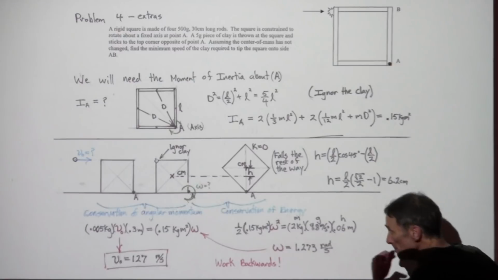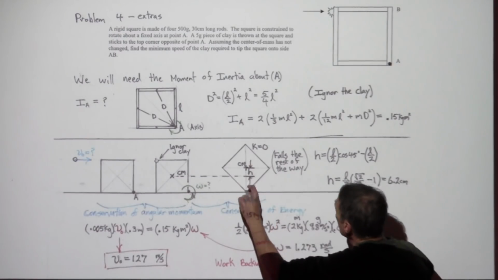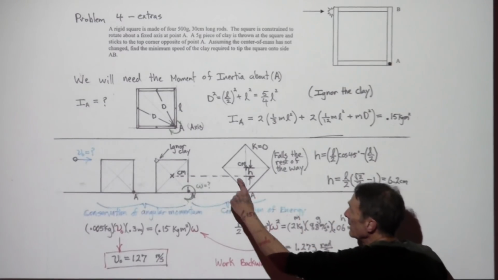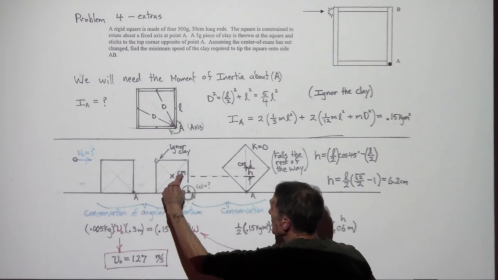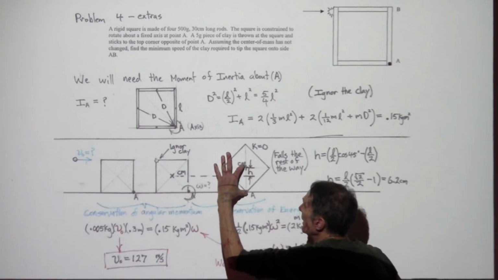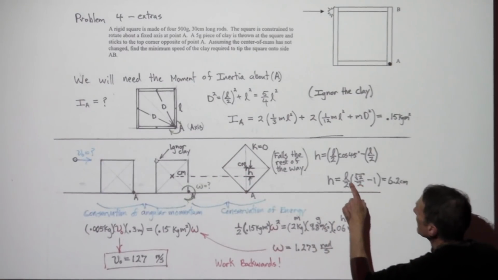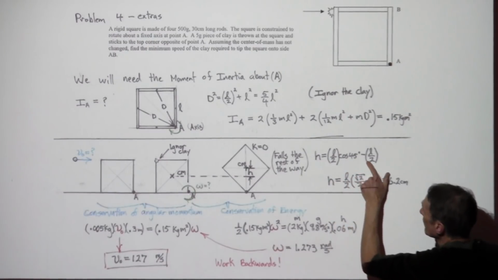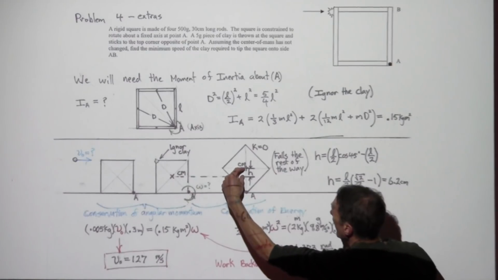Again, yes? How do we calculate that h, the 0.06 meters? Oh, yeah, okay, the h, I've got some details up here. This is half the length of that, obviously, that's half the length. And then if I can get that diagonal, it looks like that's what I've done, h is L/2 times the cosine of 45 minus L/2, and that should be that h.